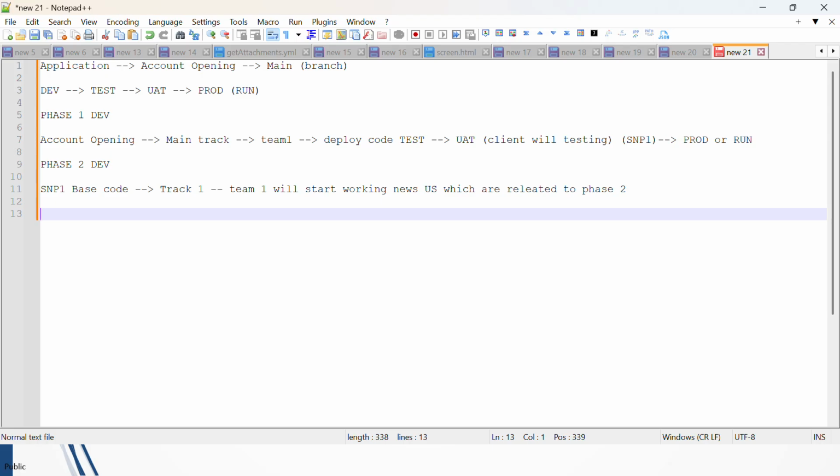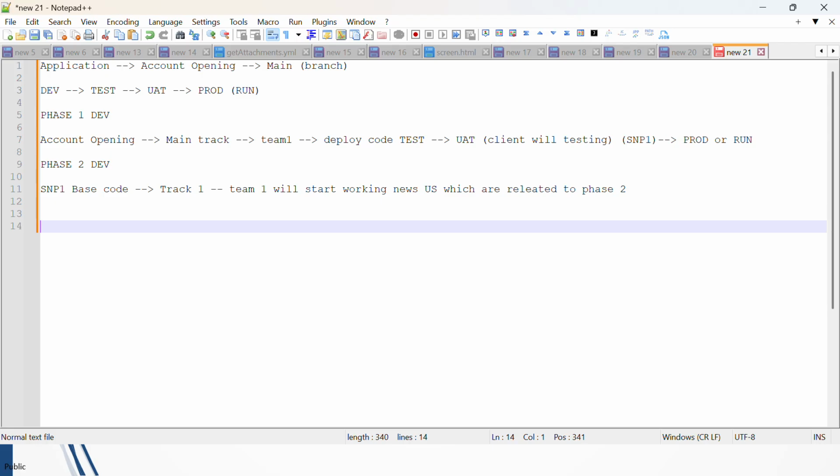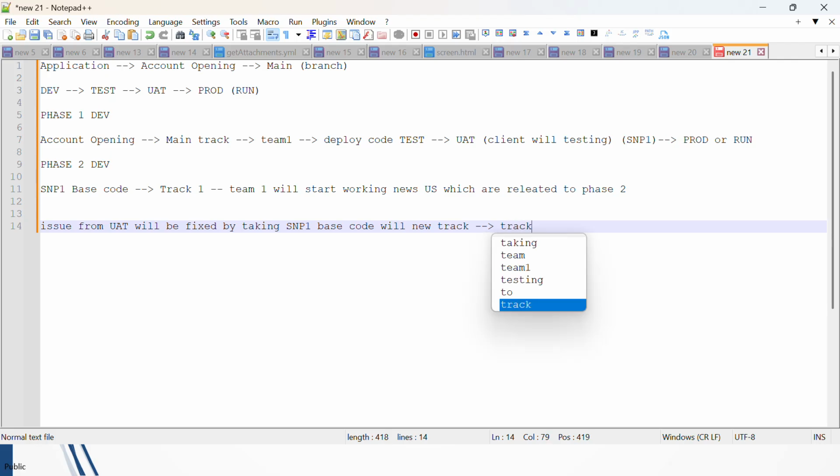Our team has to fix those issues. The issues from UAT will be fixed by taking snapshot 1 as a base code and creating a new track, which we call track 2.